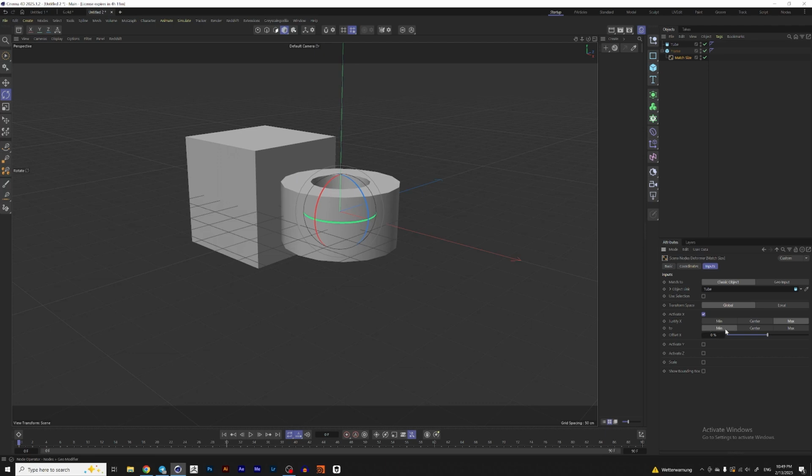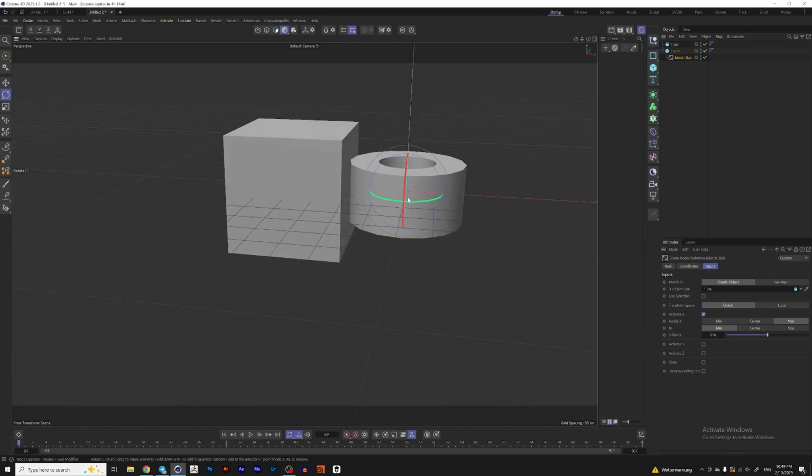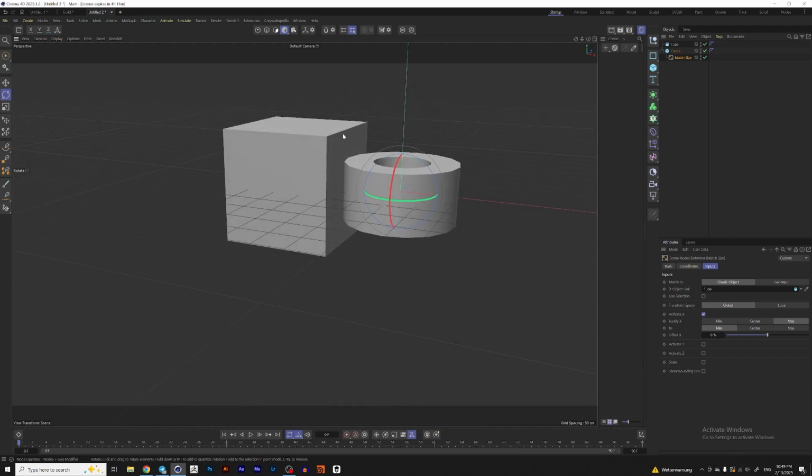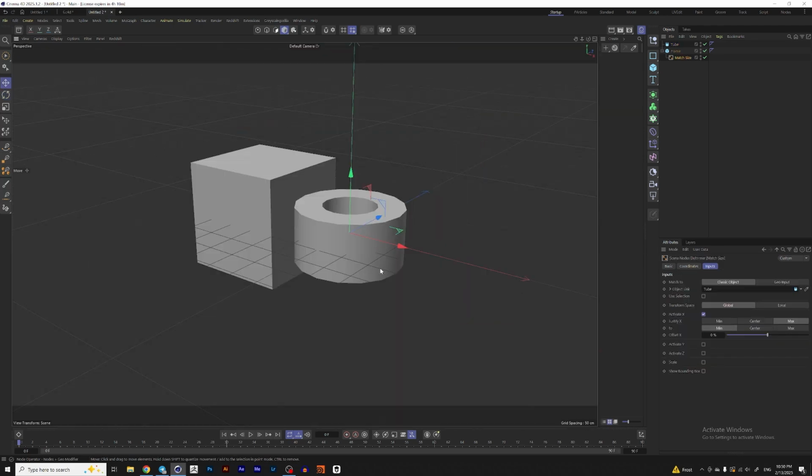If I put here min, I mean minimal, it would take the maximum of the cube on this side and put it to the minimum of the tube on this side. What does it mean, minimum and maximum?